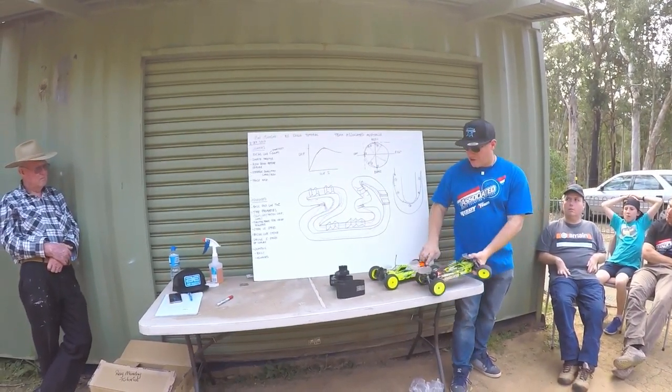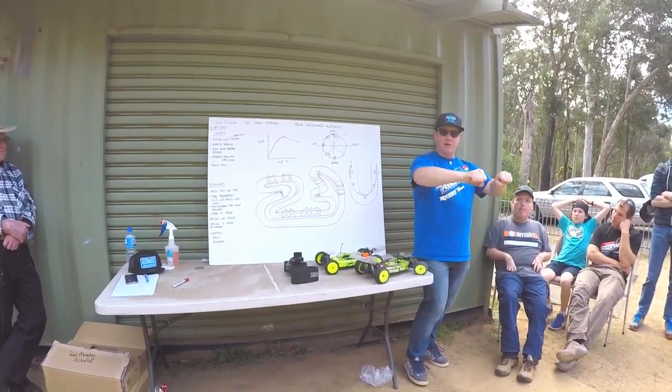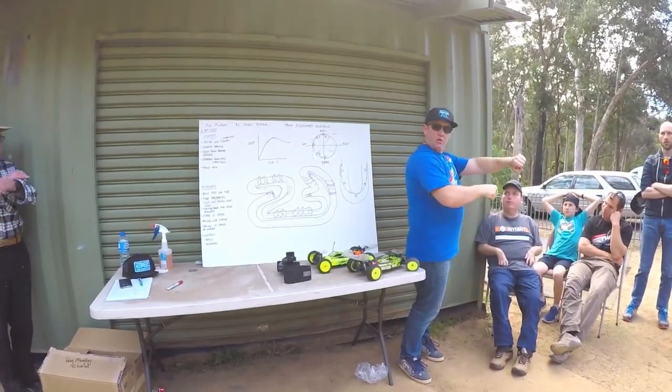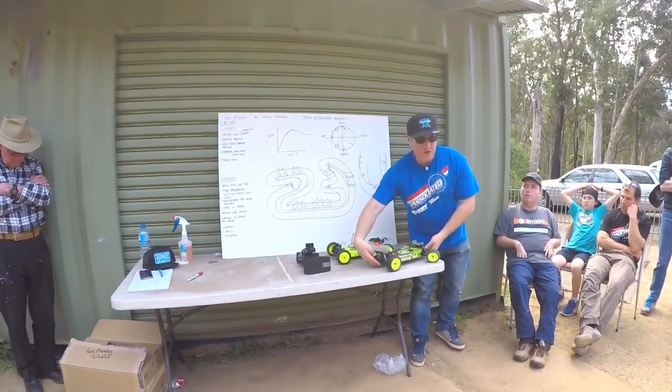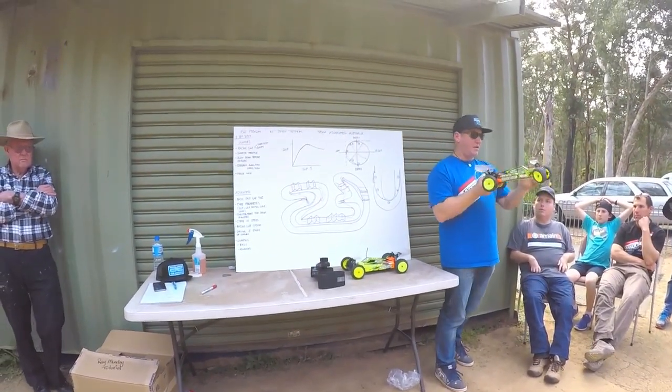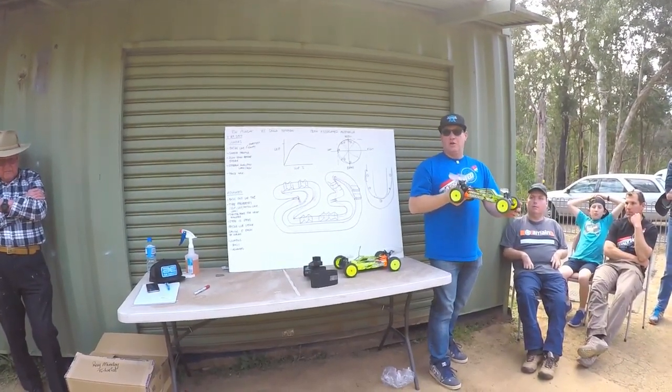Have any of you guys ever been on those things where you get a bike tyre spinning and you stand on a rotating platform? As you turn it one way, it always turns you the other way. It's exactly the same effect here. So what you're doing is you're not steering the car's path. It's still going in a straight line, but you can angle it.